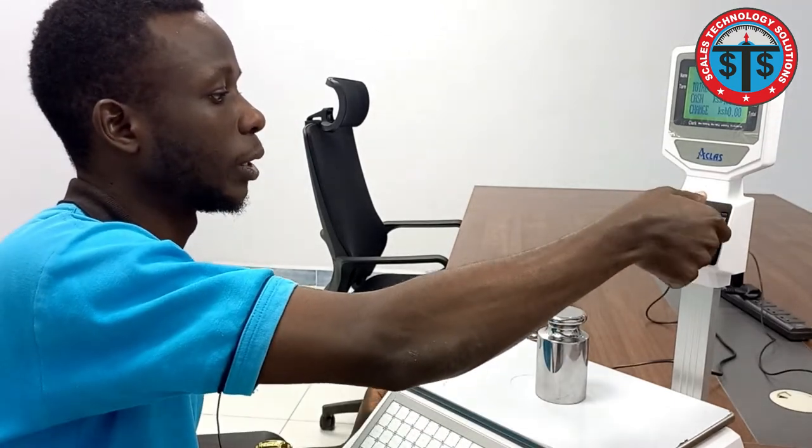Confirm. 5 pieces of mango at 80 shillings each. Total price is going to be 400 shillings. It has computed that price. So let me proceed and print out the receipt and see how the receipt looks like. Press on the cash enter key. This is our receipt.